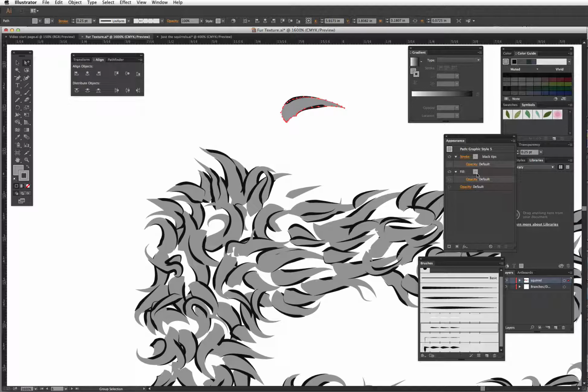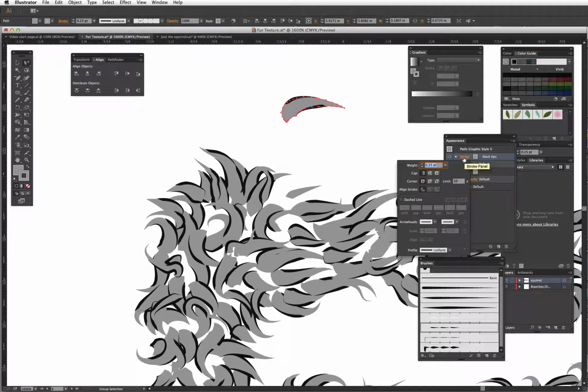Okay, solid gray fill, and it has the black tip brush on it, but remember the black tip brush has a colorization on it, so that's why it can change colors if you needed to. But there's the black tip brush at a quarter of a point. As a matter of fact, if I go back in here and made it 1 point, you don't even see it. You have to make it a quarter of a point so that you can see it.